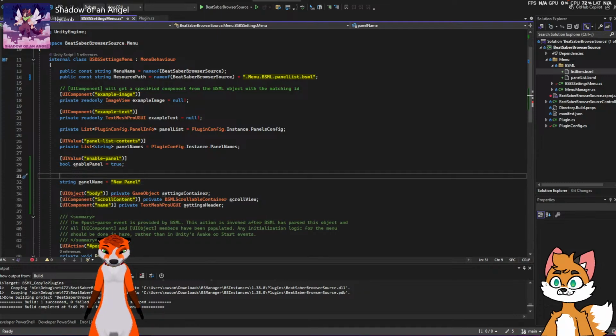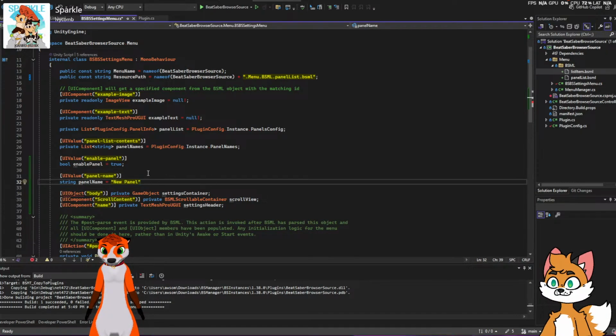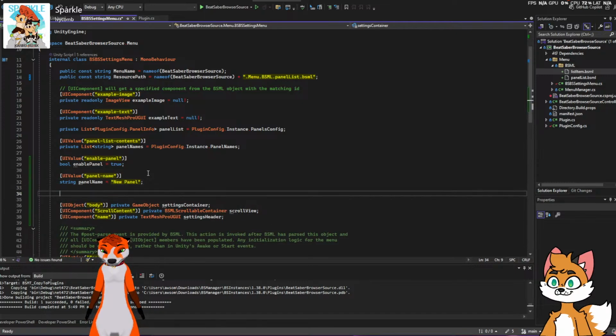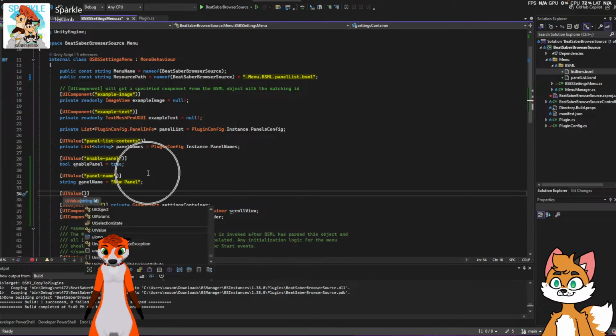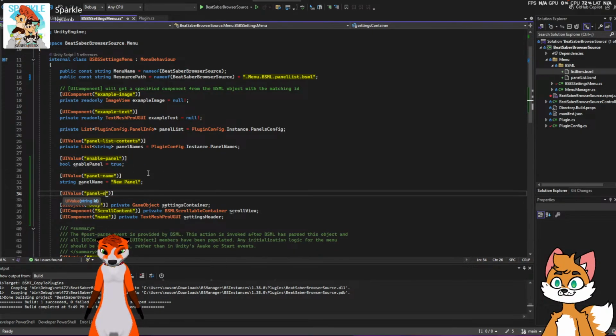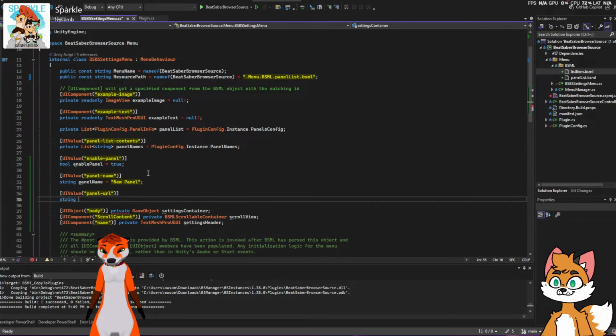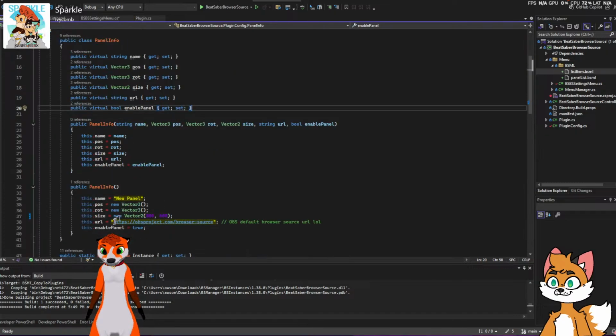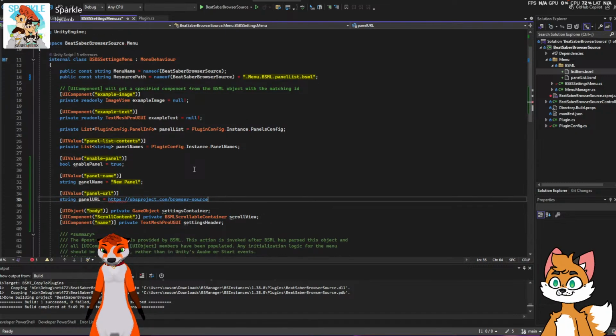UI value of you. UI value of URL. Panel URL equals config, a default URL here.